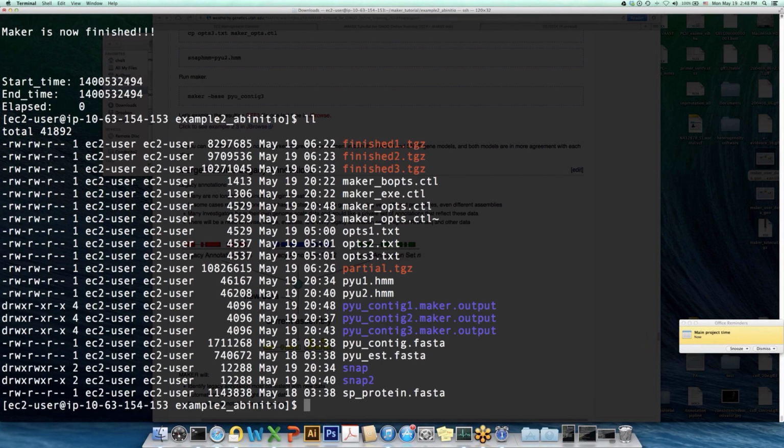if you also change Maker options, because Maker reuses its output, if we actually use the same directory instead of 3 separate directories, what Maker would do is look inside this directory, delete any output it thought was no longer relevant, and reuse any output that it thought it could reuse because it wasn't changed by the way you manipulated the option. So rerunning Maker can actually be much faster than running Maker directly. And that's part of the theory with why I have you unload this partial file, because Maker's smart enough to know that those are the output files it's going to need, so when it sees them, it just reads them rather than rerunning BLAST.